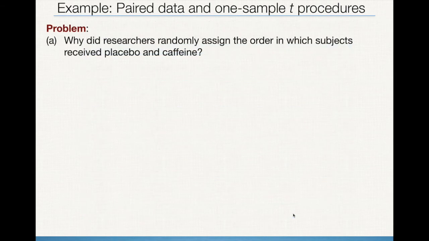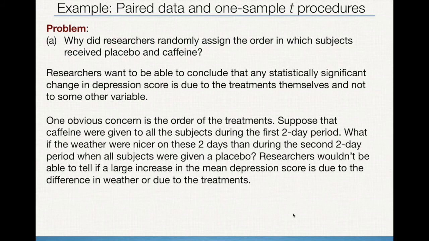So the first question we need to ask ourselves is, why do we do this random assignment to begin with? It seems like a useless thing. We give everybody the placebo, we give everybody the caffeine. What does the order matter? Well, the fact is there could be underlying reasons why a particular person's mood has changed. Dealing with humans in an experiment is the hardest thing to do because we are very unpredictable. So things like the weather, maybe you woke up on the wrong side of the bed, maybe you didn't enjoy your morning coffee, maybe you had a rough drive to work. Whatever the case may be, there could be other reasons why that person doesn't feel good that day.